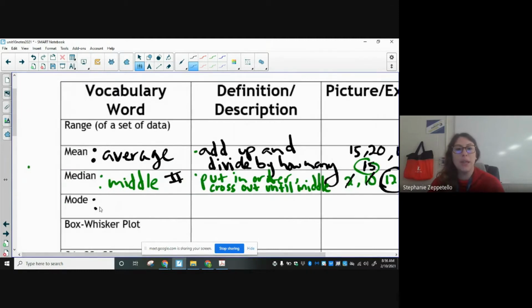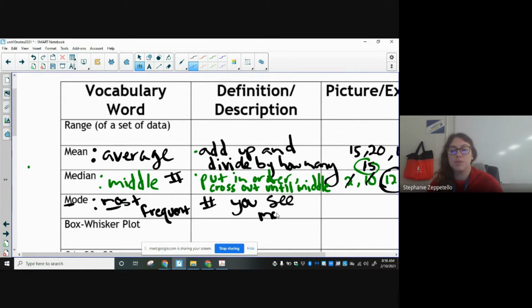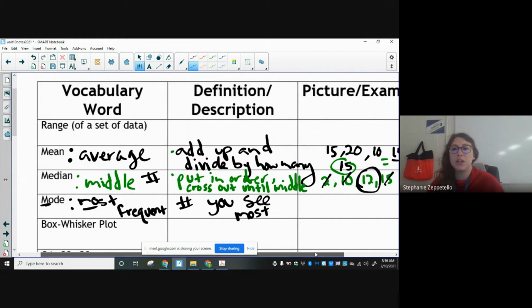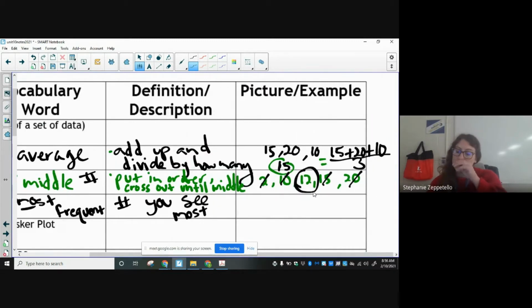Okay, for the mode, think of M-O, most frequent. It just means the one you see the most. Number you see most. So in the case of the one I just did, there was no mode. But let's say in the 6th game, he scored 12 points again. So the data would be 2, 10, 12, another 12. Because the 6th game, he gets 12 again.